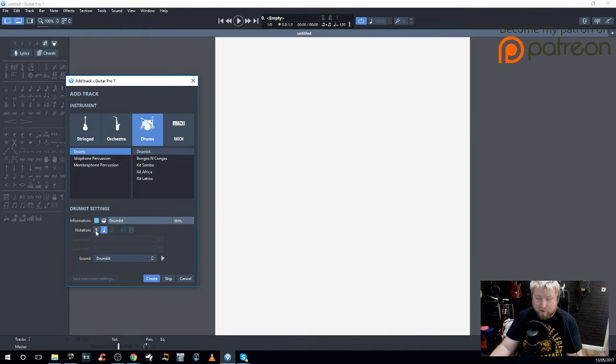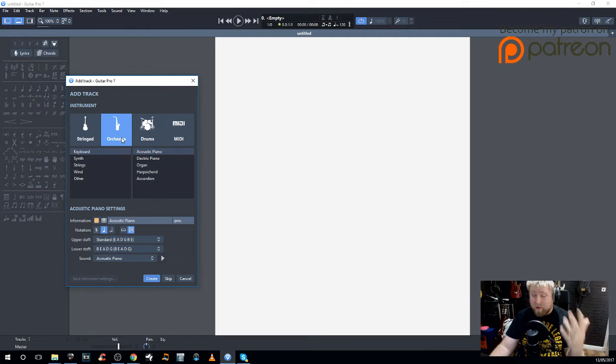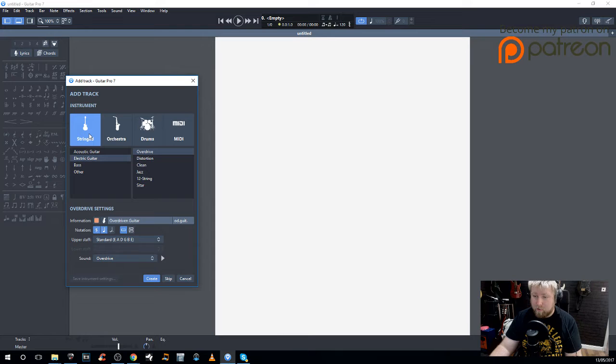Nice to see that here under drums, they've brought back notation editor and tab editor. So tab for drums is back under orchestral stuff. We can deal with this in future again, being able to notate orchestral instruments with tab rather than just straight notation, which I know is preferred for some of you guys. Anyway, what we're going to be looking at is stringed instruments, as you might expect. And of course, we've got acoustic guitars: steel, 12-string, nylon, and resonators.